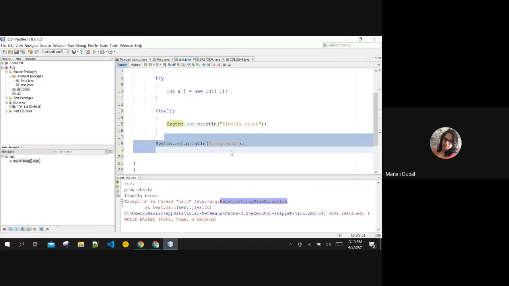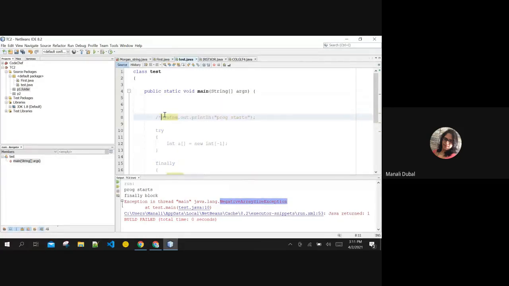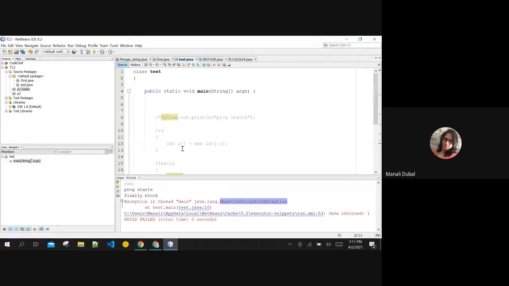Okay, and even though they are skipped, still the finally block is executing, and then only the rest of the statements of the program are skipped. We have also seen this in a normal program, that whenever your JVM is trying to handle something, it is running into these kinds of exceptions only, right? Whenever your JVM is handling the exception inside itself, it is going to throw the exception.